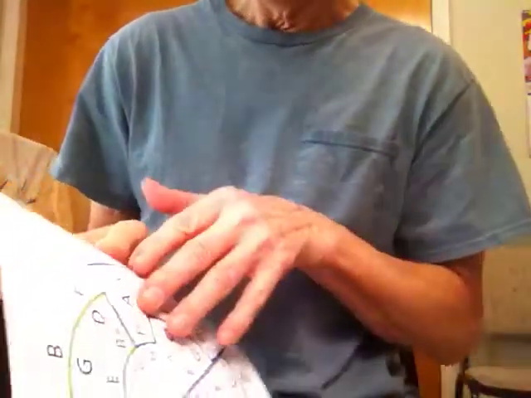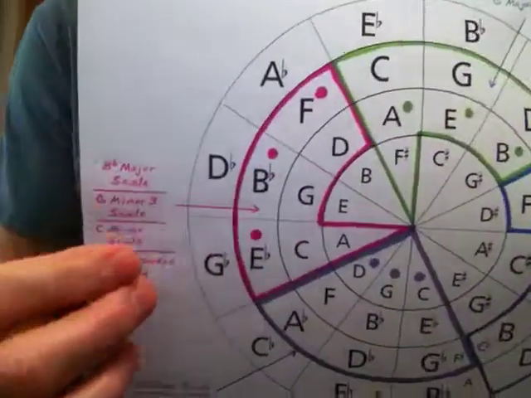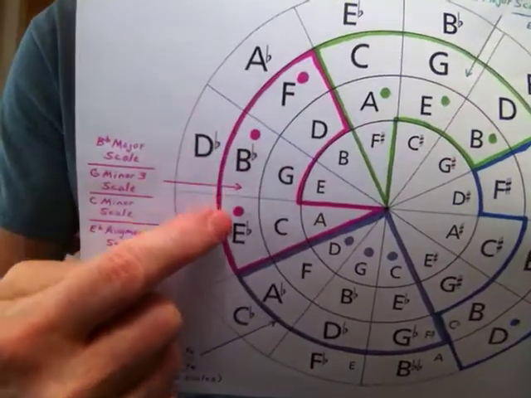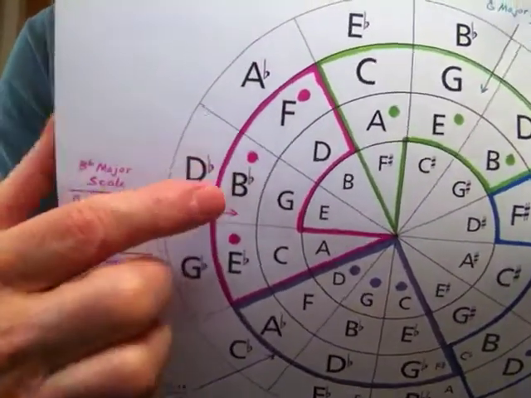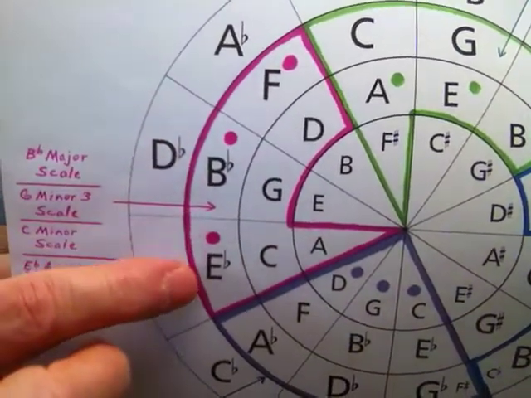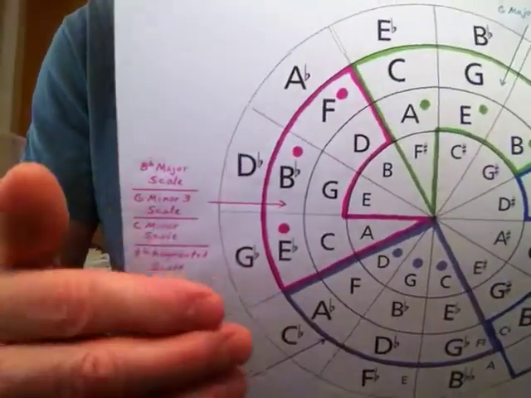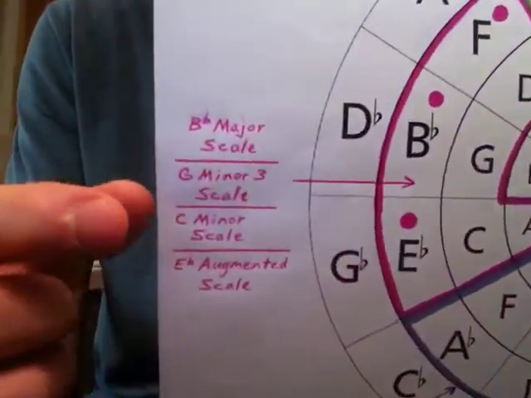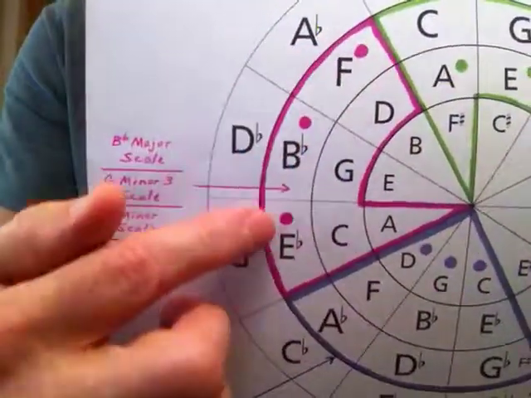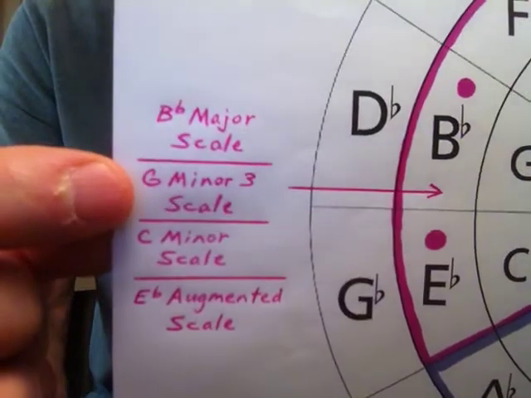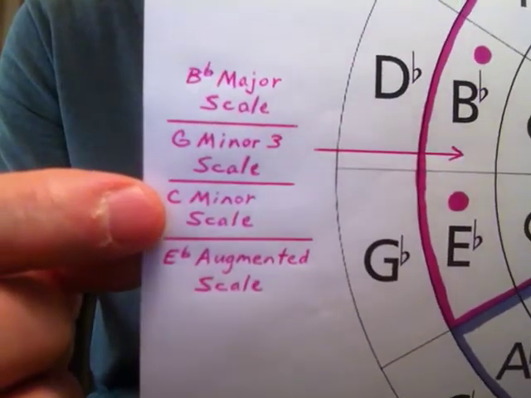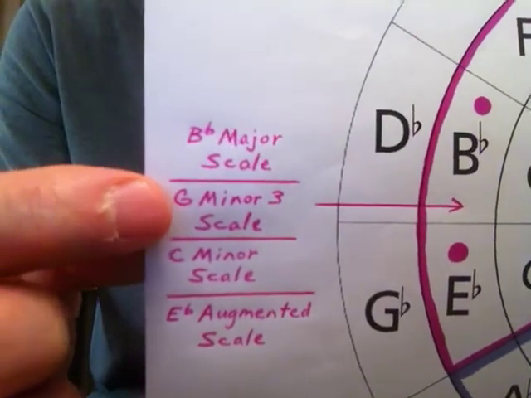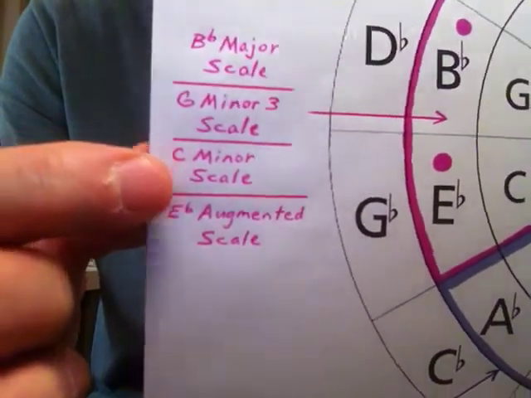Now, in the previous video, I showed how we can discover scale tones. As an example, let's say you take your theoretical perfect chord that I invented. Here's a B flat perfect chord. The tones would be B flat, E flat, and F. And I showed in previous videos how you can discover the tones for the B flat major scale. I also told you that within this group, within this border, you'll find the tones for the G minor scale. That would be your natural minor, C minor scale, etc., etc.